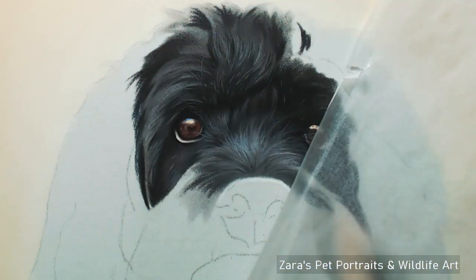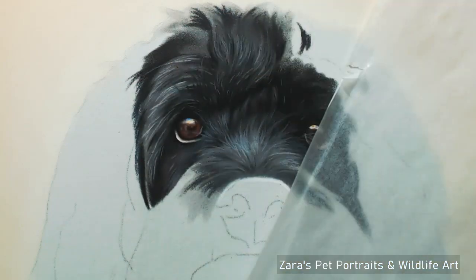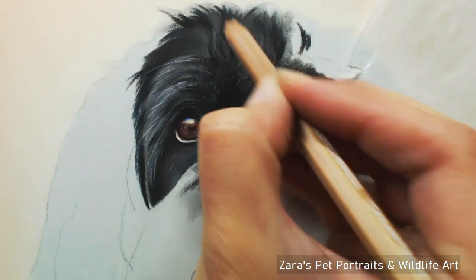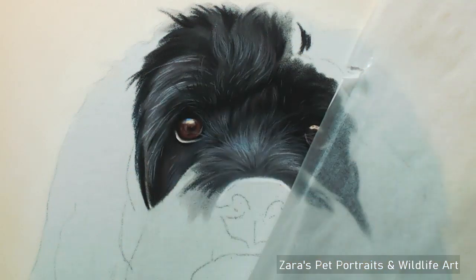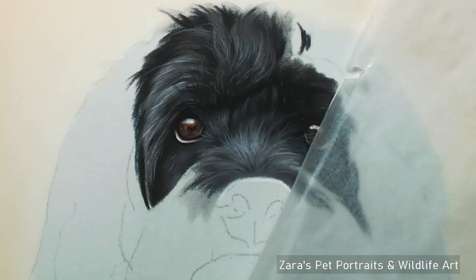I'm using various lighter shades of grey to get my detailed layers on top. I can only do that when my base layers are dark enough, otherwise these detailed pencil layers are not going to show up. So one of the most common questions that I'm asked is, why do my pencil details not show up on top? Now, the most common reason for that is your base layers aren't dark enough. So go ahead and make them slightly darker, and then your pencil layers will show up a little bit clearer on top. It's one of the most common reasons.